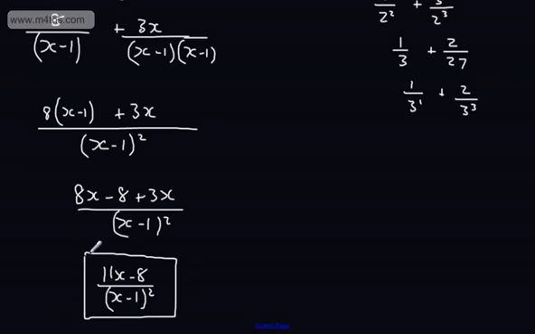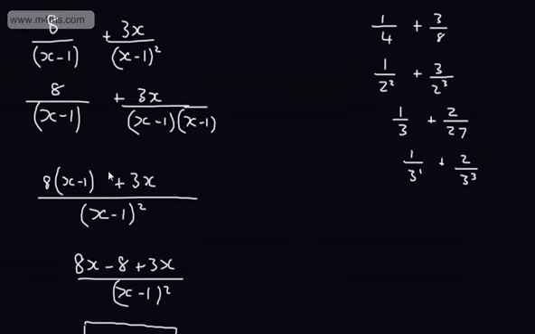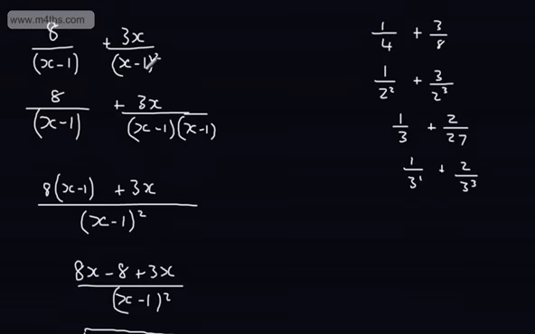Now, what would have happened if I tried to cross multiply? Let's just think of the mess we would have. We'd have x minus 1 squared multiplied by x minus 1, which is x minus 1 cubed. I'd have 8 lots of x minus 1 squared plus 3 lots of x multiplied by x minus 1. And it would have taken loads of expansions and loads of refactoring just to do it. So whenever we're dealing with these, we go ahead and find that lowest common multiple. And it's often nice to just think back that the lowest common multiple is simply every factor to its highest power.